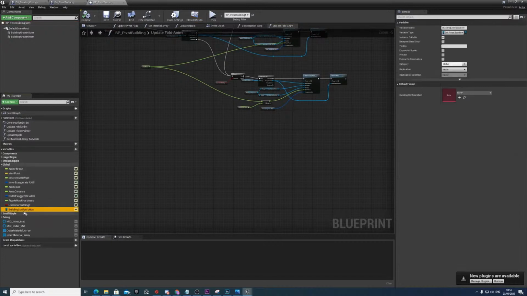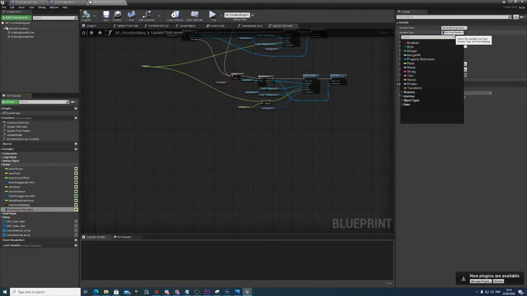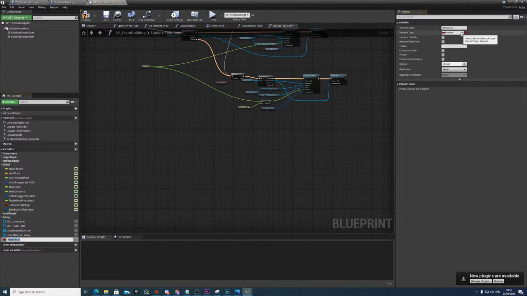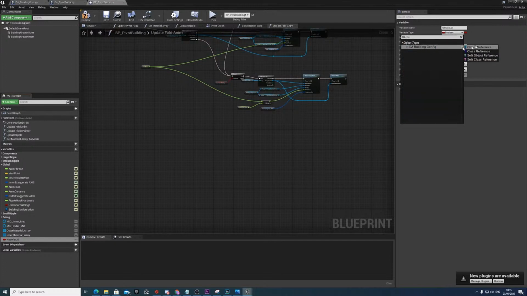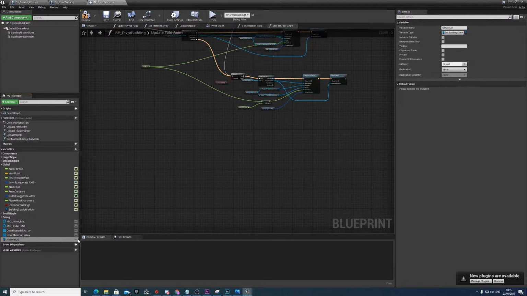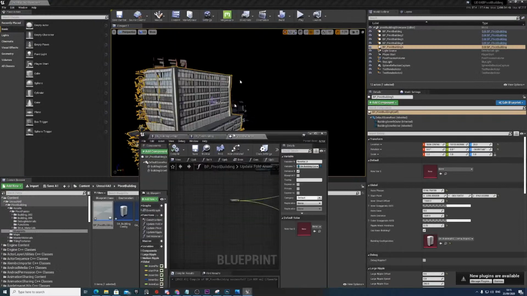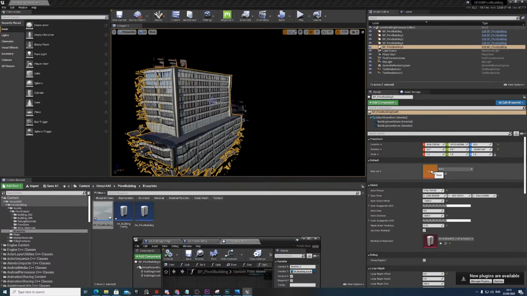So here I've got building configuration. And that is just a variable type DA pivot building, but I could create one now for the one we just created, DA underscore building config. So we've got that there, and then you just make that public so that you could add it in as a variable. You can see right there.